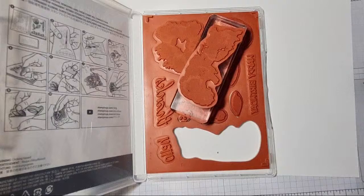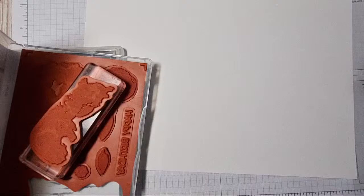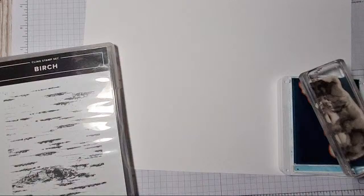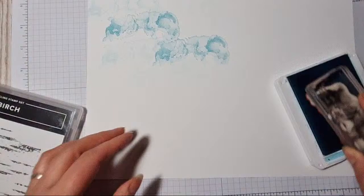Let's get some colour down on here. I think I'm just going to do a little bit of soft seafoam in. Did I do soft seafoam in the background? Oh, I'm so indecisive today. I'm sorry. Maybe a bit of balmy blue. Let's get a bit of that down, and then we'll go from there. So to start off with, because I just want to get loads of colour down, I'm just going to do some stamping and then re-stamping and stamping again and getting all that lovely ink off the stamp.